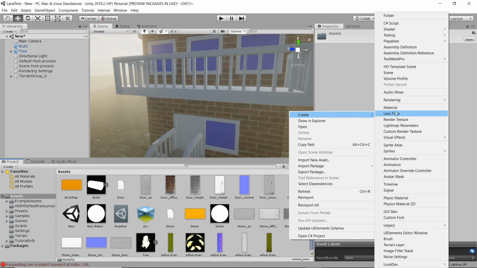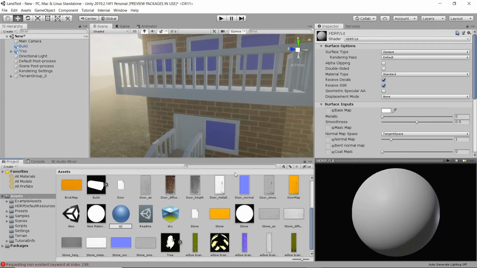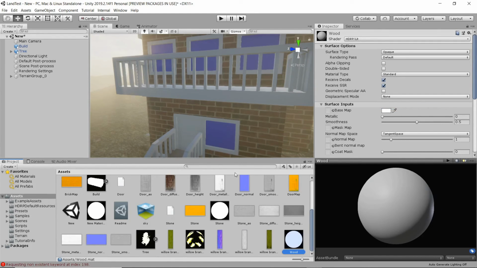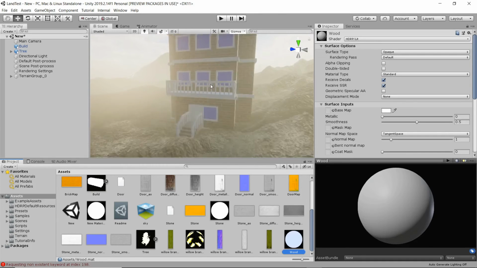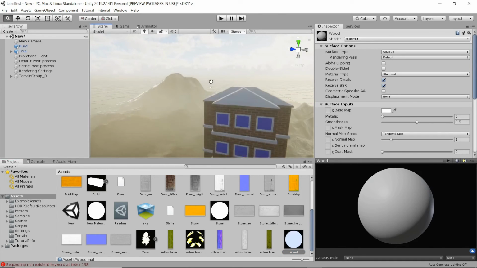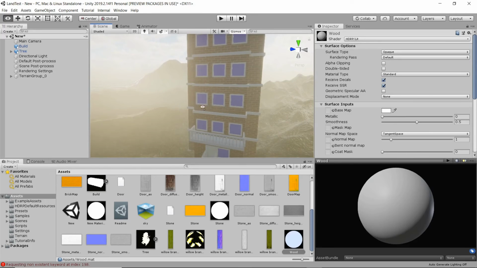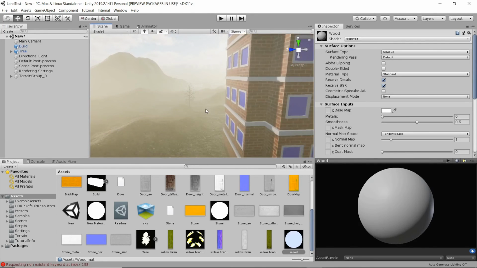And then we'll just repeat that for wood. And I think the other ones were assigned already. Yep.